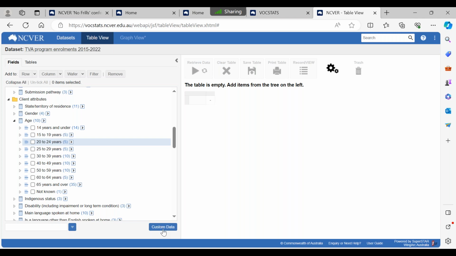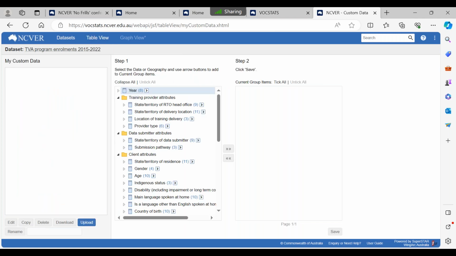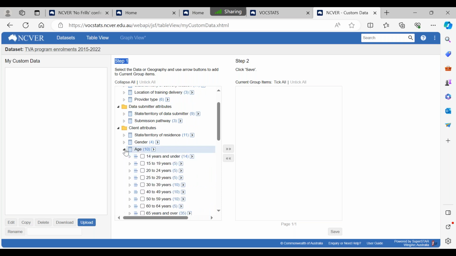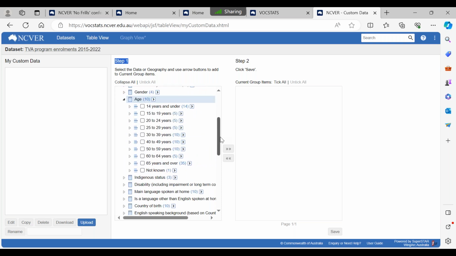So to create custom data, we click on this button at the bottom here called Custom Data. That will open up a two-step custom data building screen. Step 1 at the top here is where we select the fields. So if I scroll down here to age, I will create an age group from 25 to 45 years.